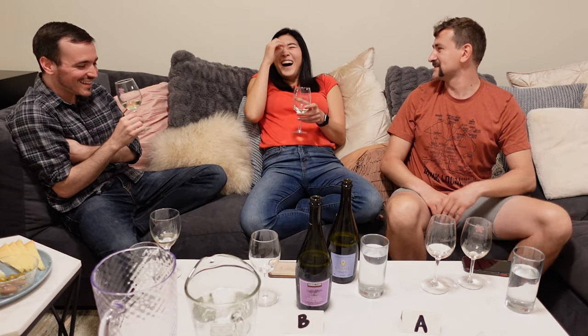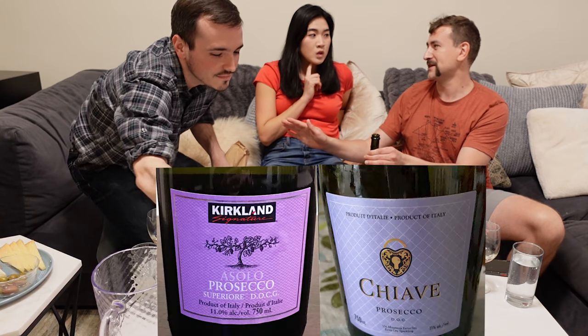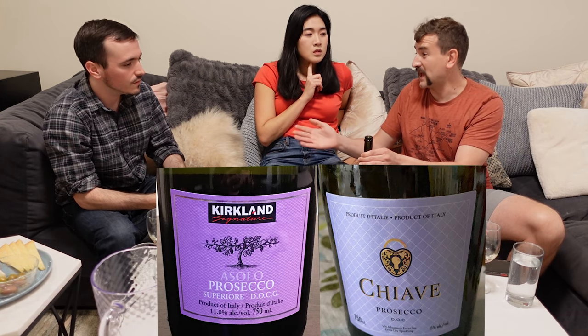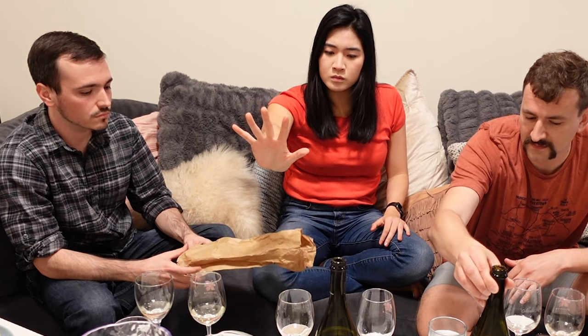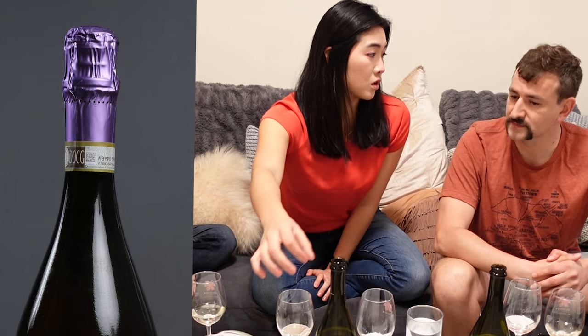Labeling is a whole other story. Labeling can be completely fake — it's like lobbying. If people pay for that label, the DOCG might not actually mean better quality. They could be committing fraud. It had a DOCG receipt sticker on the side of the bottle, so it's kind of hard to fake that. But I guess they could just not be upholding whatever quality standards are held by the DOCG and somehow got around it. Like, they bought the label essentially.